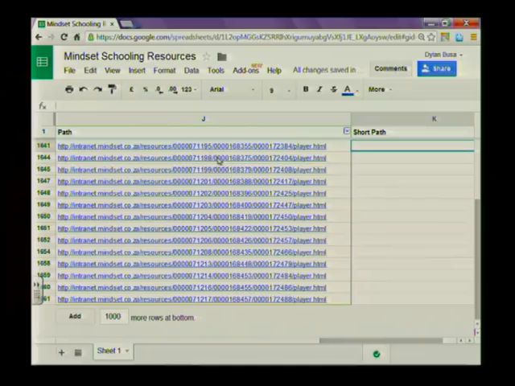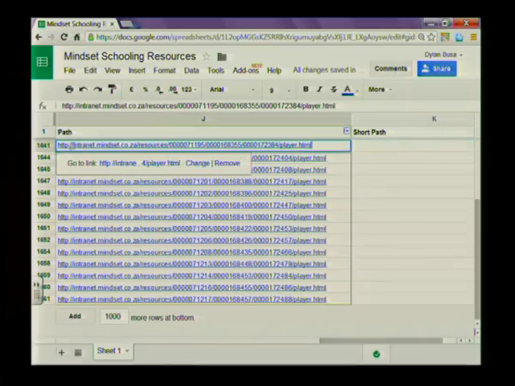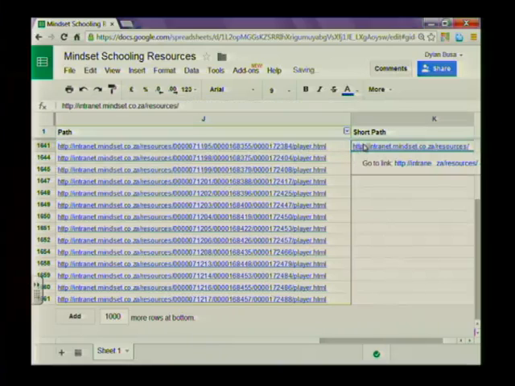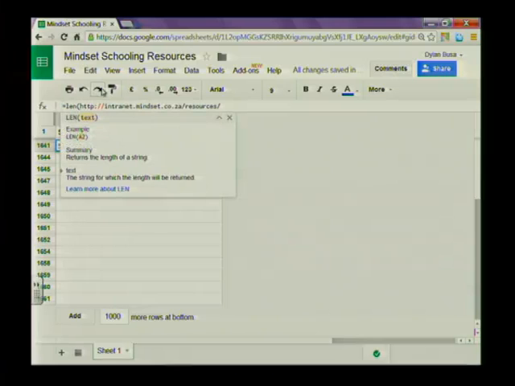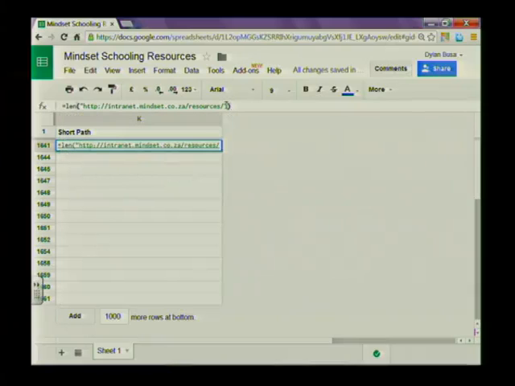Let me explain what len does. It simply counts the length of a string of text. So if I would like to count the number of characters in that string of text, I'm just going to quickly copy that out and paste it in short path just for the moment so that we can work out how long it is. And then I'm going to add in the function. So it's equal to len, open up the brackets. Because this is a text string, it needs to be in quotation marks. Close the brackets and press enter to calculate.